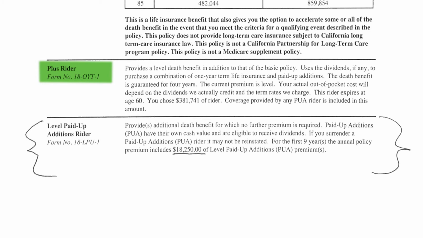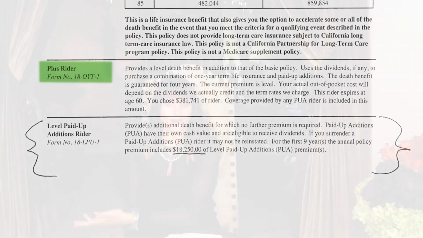So here, this individual wanted to put in just a little bit more into their paid up additions rider compared to their base. Meaning that instead of a 40% to the base, 60% to the paid up additions rider split, they wanted to do a 30 to the base, 70 to the paid up additions rider split.